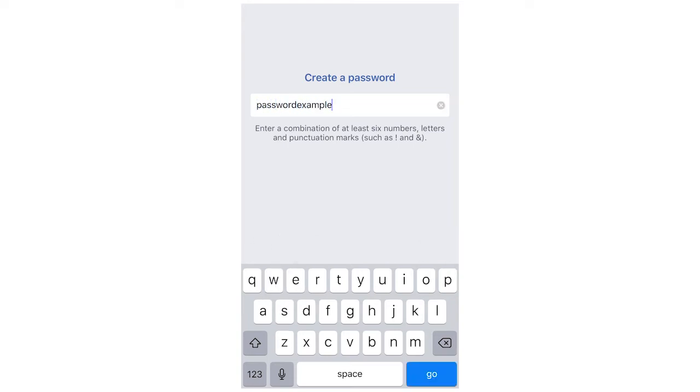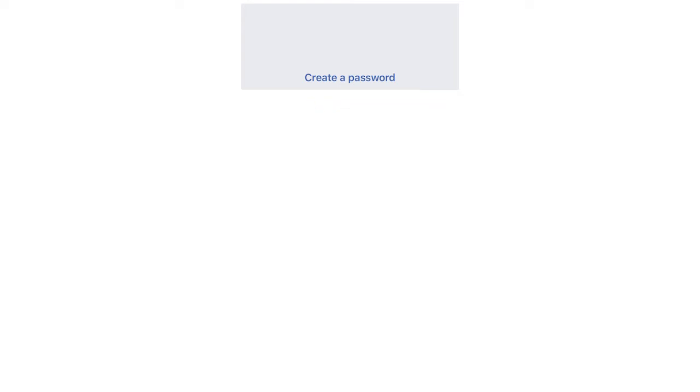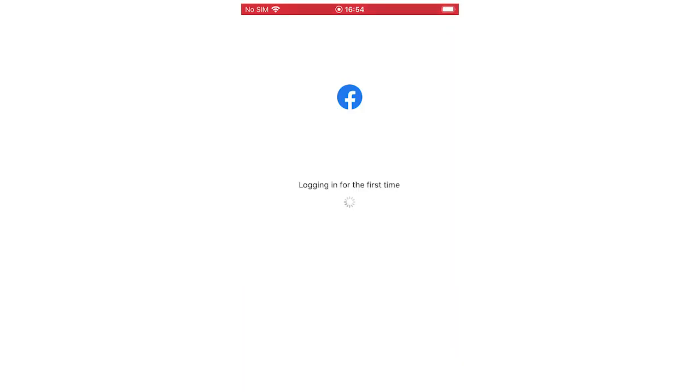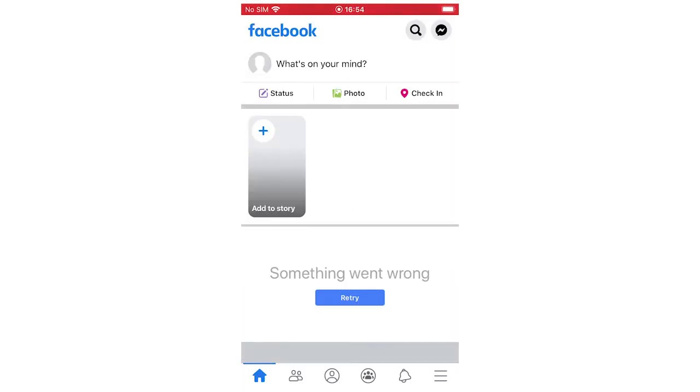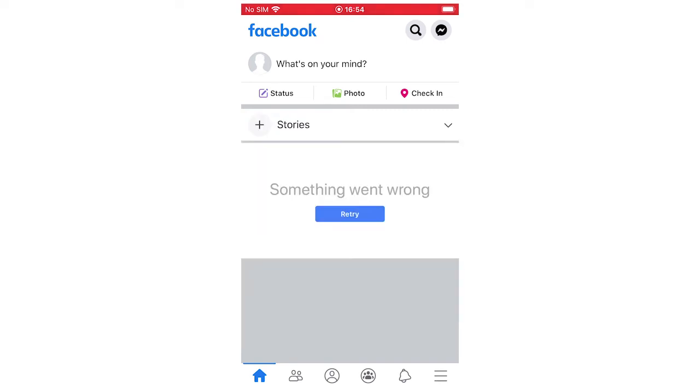And then you're going to type in your password. Obviously, I'm going to cover this up here just to make sure I don't get hacked on this Facebook account. So type in your password, and make sure it fits within the parameters of what it says you've got to do. And then just skip to the next part, so click get started. And it's going to bring up your Facebook page here.